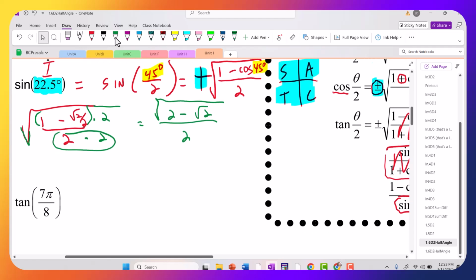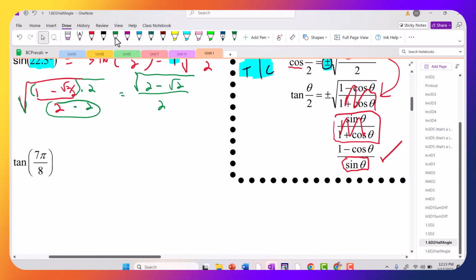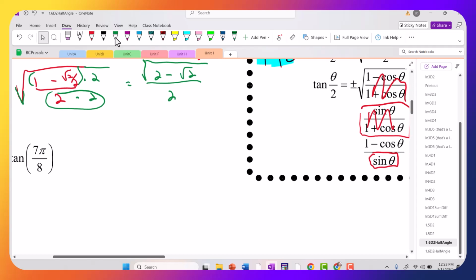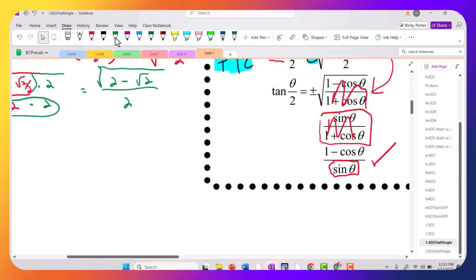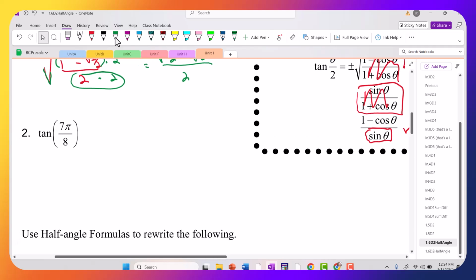All right? And then this one, I swear to dog, I use that third one. I don't care that the first one has all cosines. It also has a plus minus choice. And then it also has a radical over a radical, which requires some tougher rationalization. This is why I choose my easiest. And I might still have to rationalize, and I don't care. I'll still deal with it.